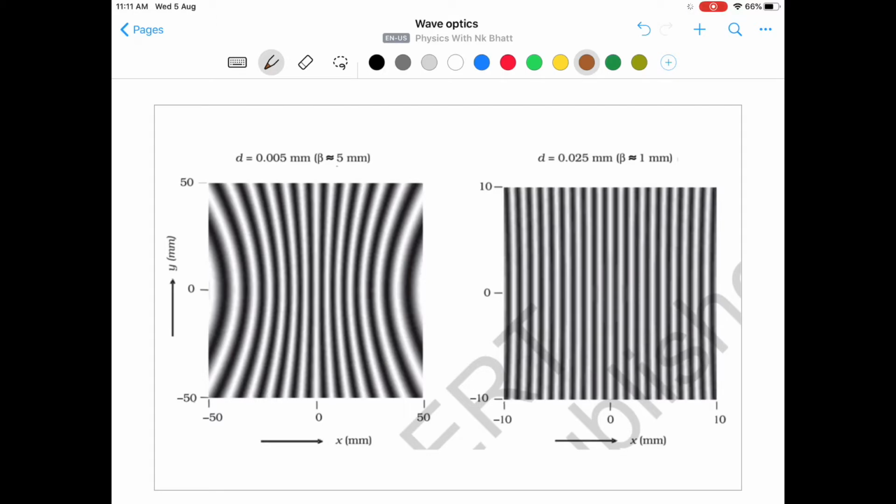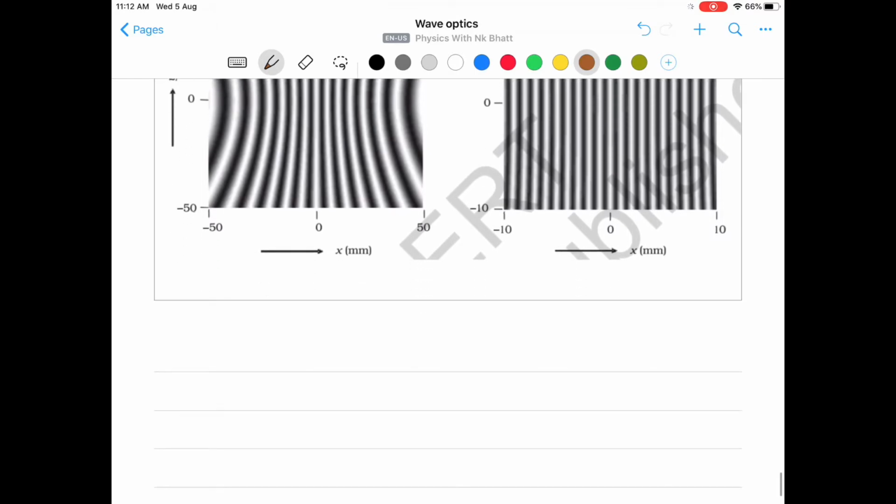In this section, we will talk about the bandwidth of these two, bright and dark, and we will try to understand the pattern obtained on the screen. As you can see here in both the diagrams, they are similar diagrams. They are the diagrams of the same screen with different scales. So O is the center and the center is bright. So we can say the center of the screen is bright.